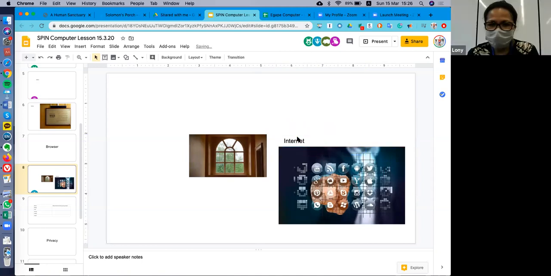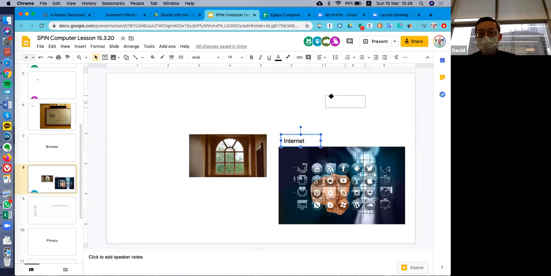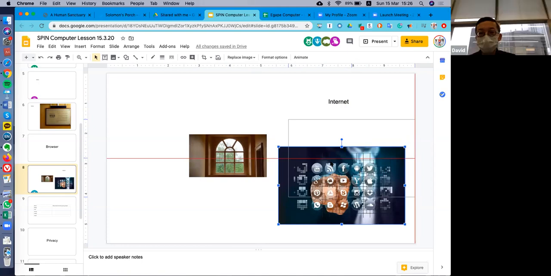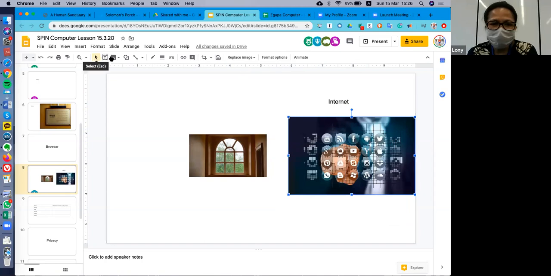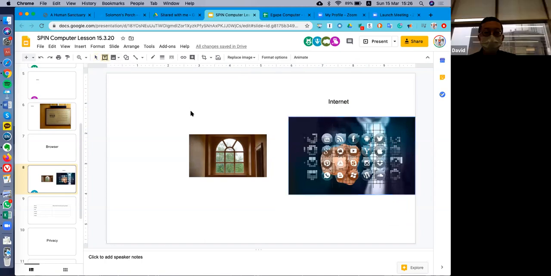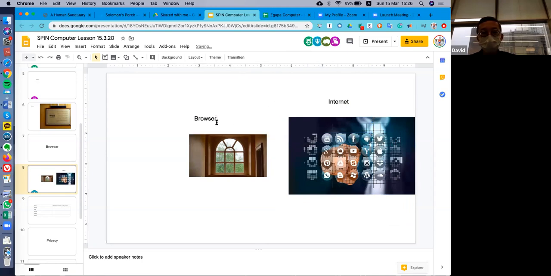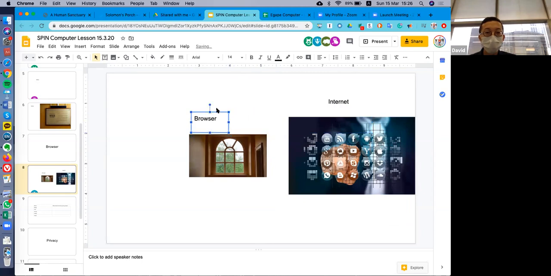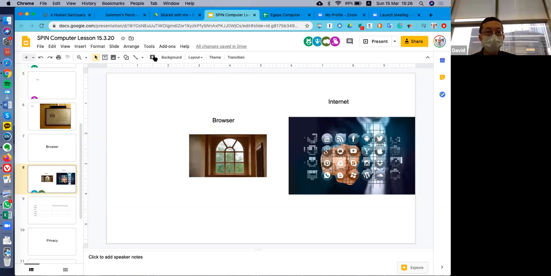So we have the internet, then we have the browser, and the browser enables us to look into the internet. So we all need browsers, or we can use browsers to look into the internet.